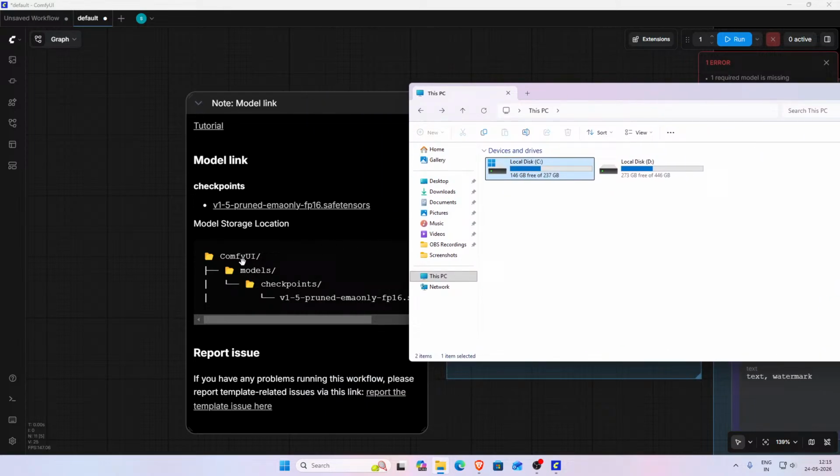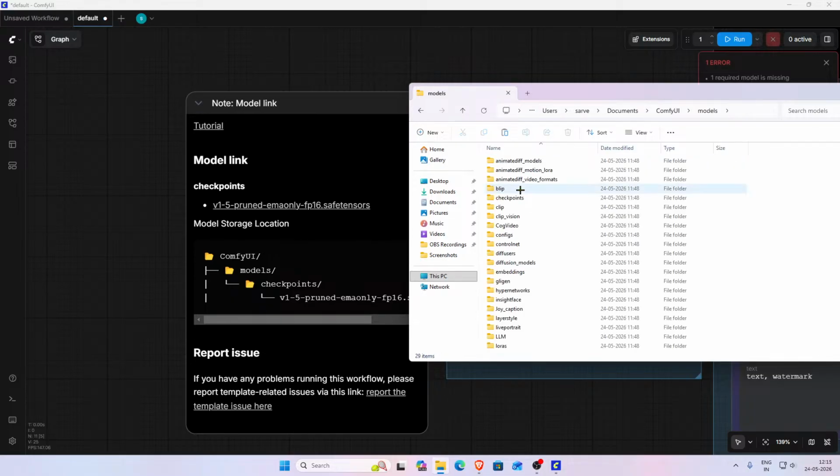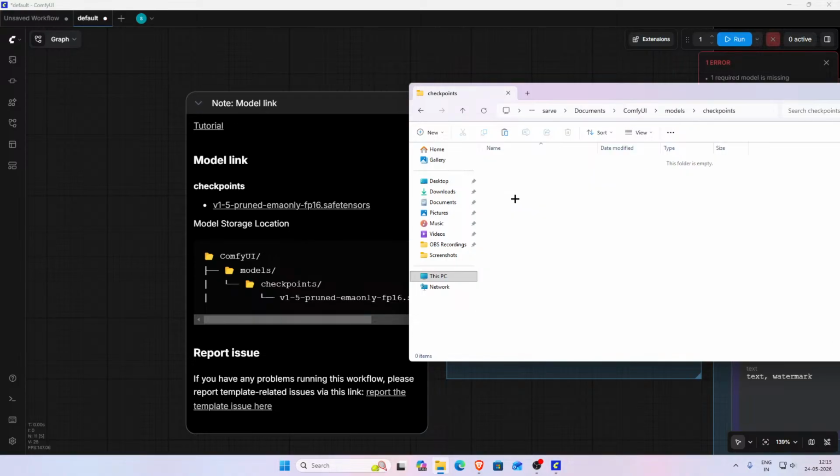Now I think ComfyUI's documents are in the C drive, in users, in documents, and in ComfyUI. And in here you have to go into models, and in models you have to go into checkpoints. Let's check where the checkpoint is, and here we have to paste our model.